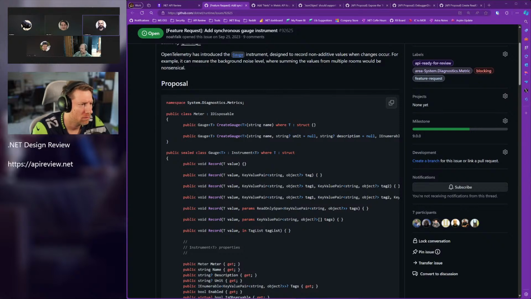We have a set of six types, I believe, as I remember, that we support for T. So we are not changing this from the other instruments. Yeah.